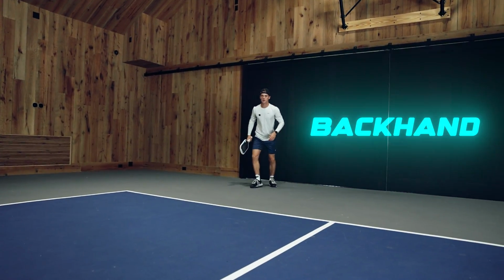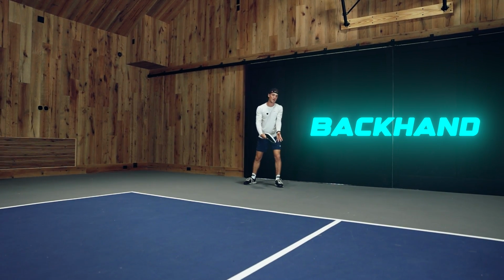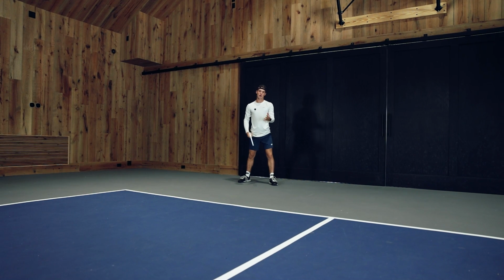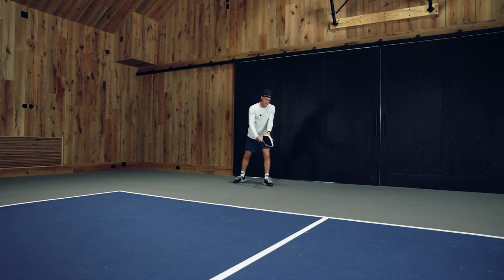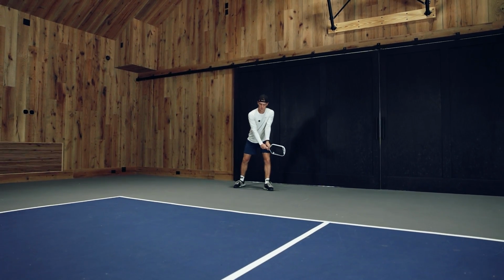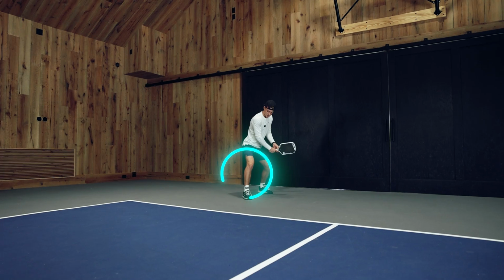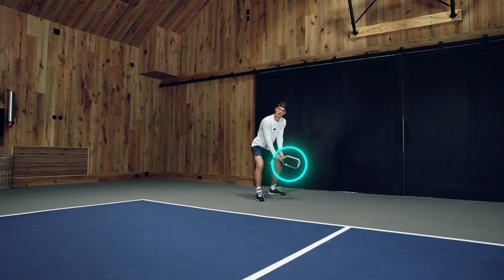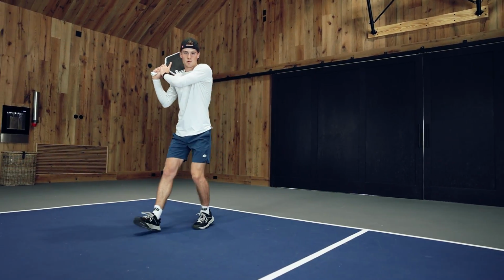Same on the backhand. I use a two-handed backhand. I think if you don't have a two-handed backhand, you need to learn one. And I think the best way to learn it is starting with dinks and then maybe the return. With the backhand, I step with my right foot first, plant it, get my two-hander ready here, and swing again all the way through, running up to the kitchen.